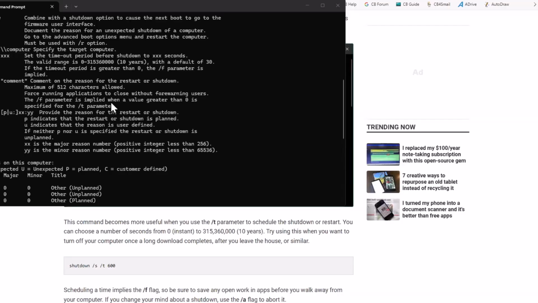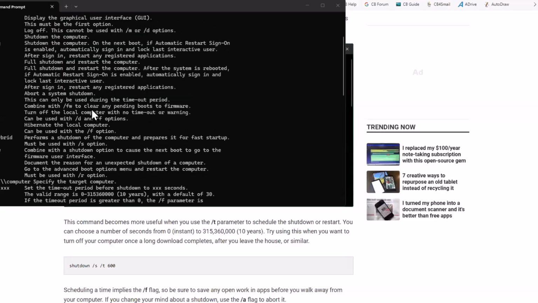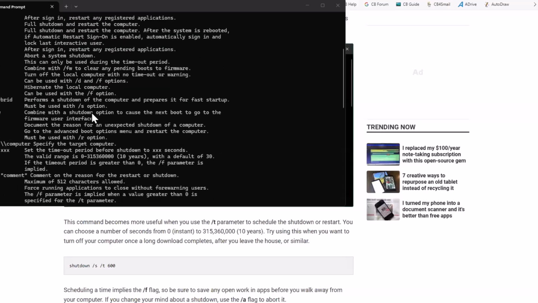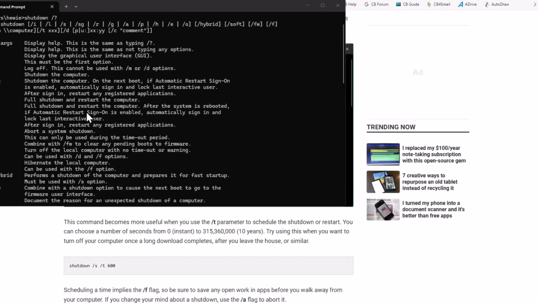The F parameter is implied when a value greater than 0 is specified for the T parameter. So if you actually say T1, that's 1 second, and it will imply the /F. So a T1 might be better than a T0.